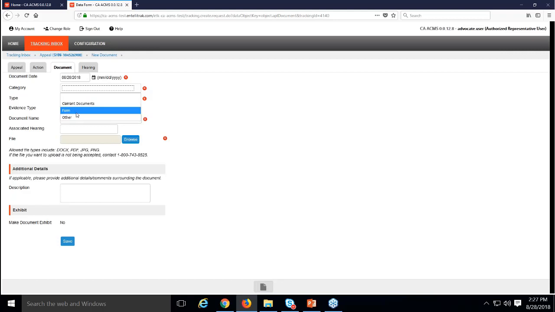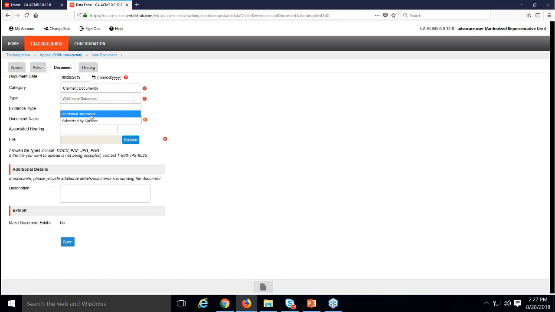so if there's a particular form, I'm not sure what the specific categories there might be, but primarily you're going to be using claimant documents and submitted by claimant. These are just kind of a general indication to us that this document was uploaded either on behalf of the claimant or by the claimant. If there's something that doesn't necessarily pertain to that, you can always choose other and additional document here.